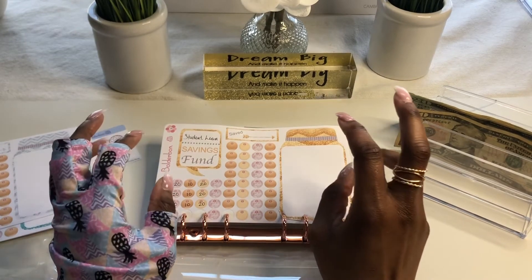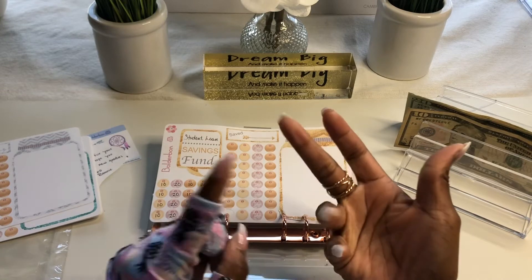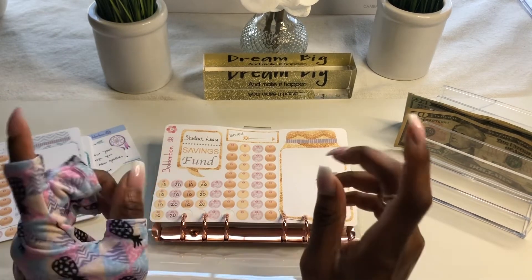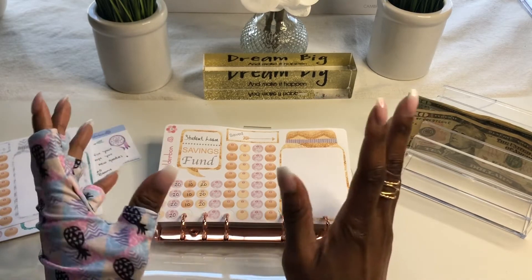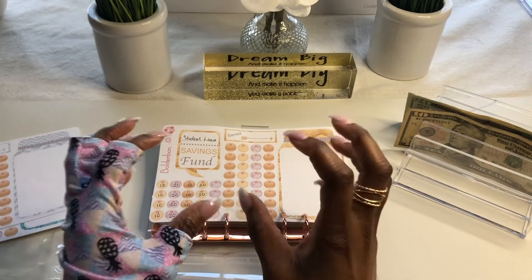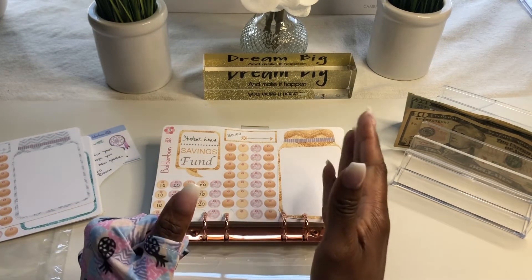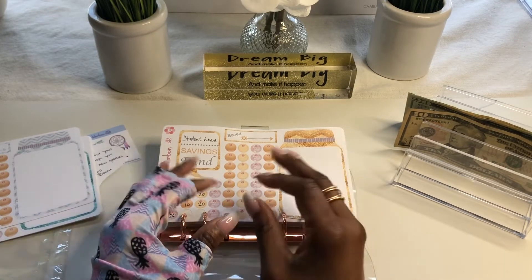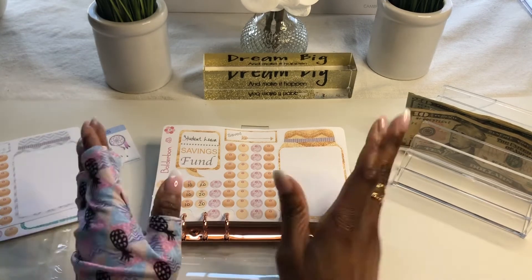Technically I have the money right now from the savings challenges from quarter one, my additional binder, and my sinking funds — I could pull all that money out right now and just knock out this small debt, but I refuse to do that. One thing this last two and a half years has taught me during this pandemic and other world events: do not spend all your money trying to clear off debt. You have to make sure that you have a cushion or savings set aside for emergencies — whether you lose employment or get sick and have to stay home. I will not be depleting any of the savings I've acquired thus far in quarter one towards this.